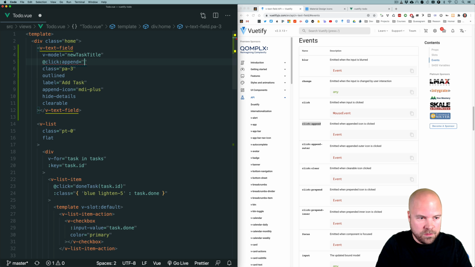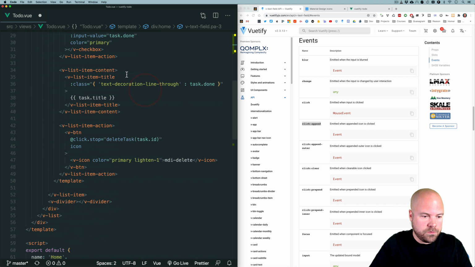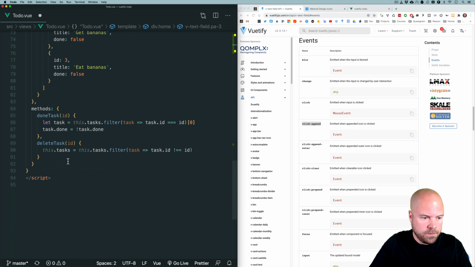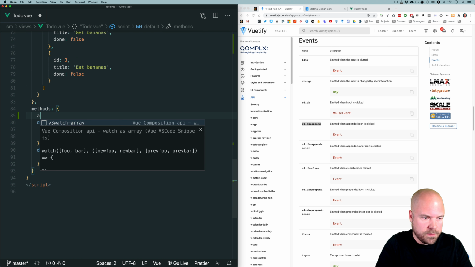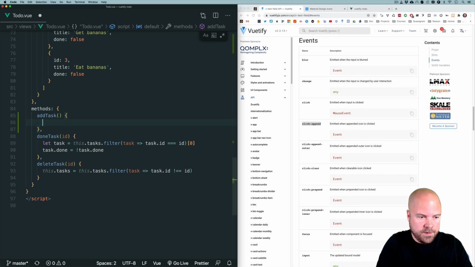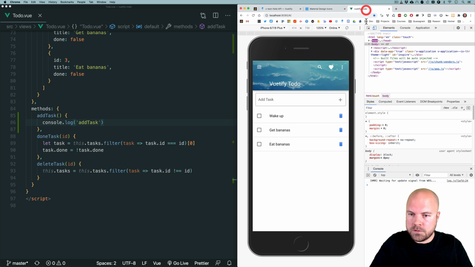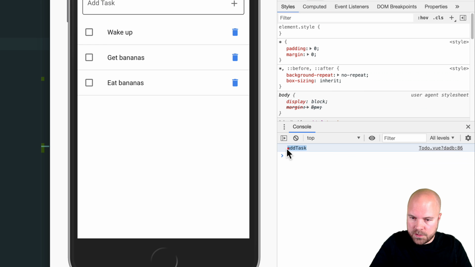And let's trigger a method called addTask. We need to create this method. Actually, I'll put that at the top. addTask. And for now, I'm just going to log out add task. Save that. So if we click this button, we should see add task logged out, which we do.